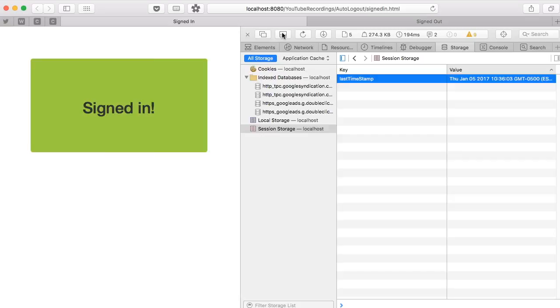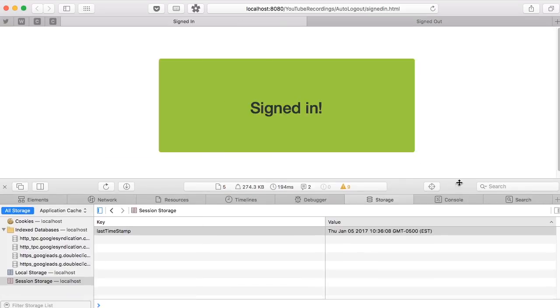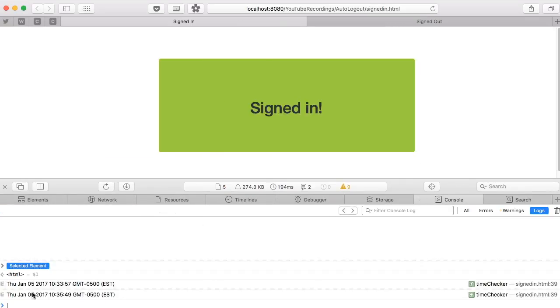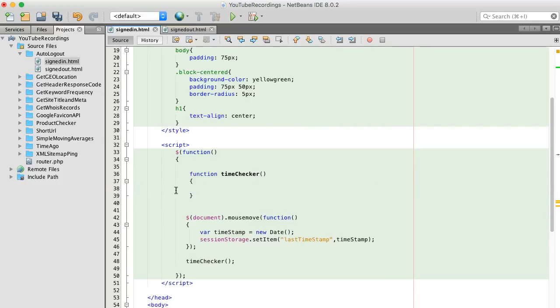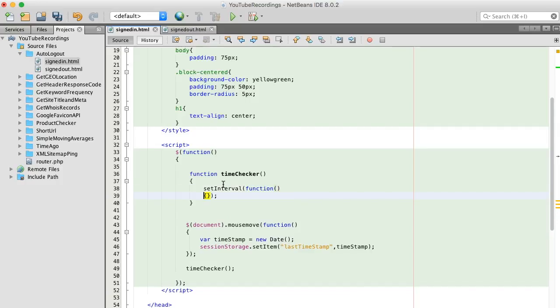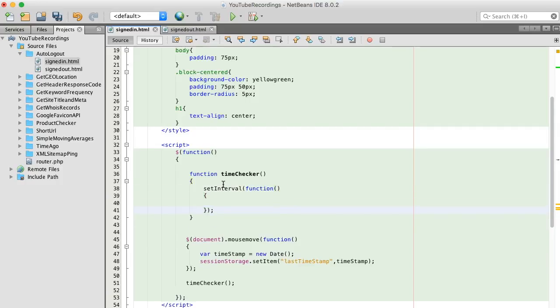Okay, so everything appears to be working. Now we want to run this check over and over again. So we can use the jQuery setInterval method and set it to a timer. Set it to 3,000, so 3 seconds.